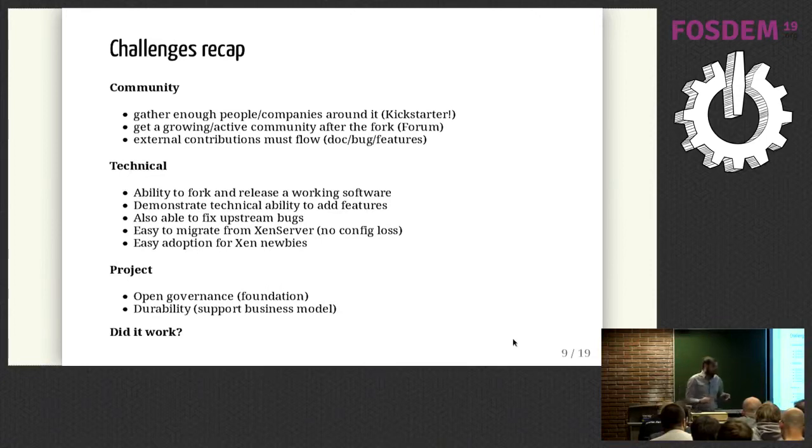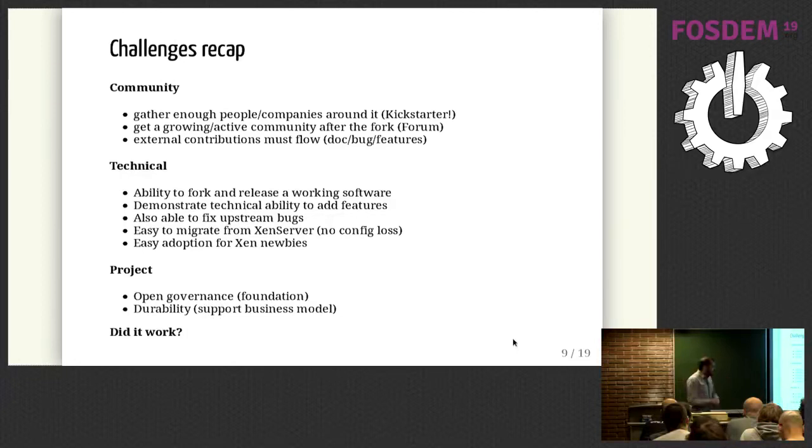The other one is, as you may see, the technical challenge. The technical challenge is we need to be able to fork that and to release something that works. Okay, so it's not just getting the whole stuff. We need to understand how it works, and we need to also be able to demonstrate how it works and to improve it, to fix bugs, and also for people using XenServer, maybe to be able to migrate to our solution. And finally, there is the adoption for Xen newcomers. For example, people who never had any experience with Xen, so it should be easy for them to use XCP-ng.